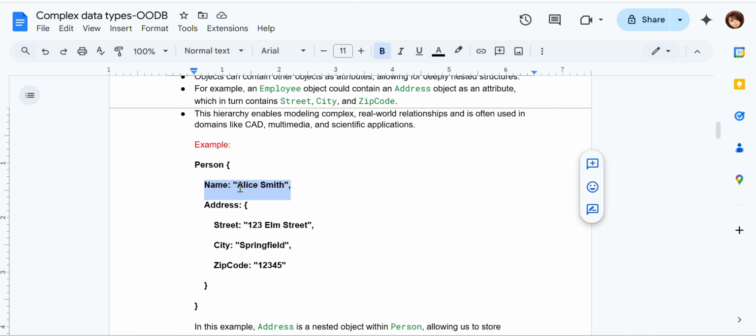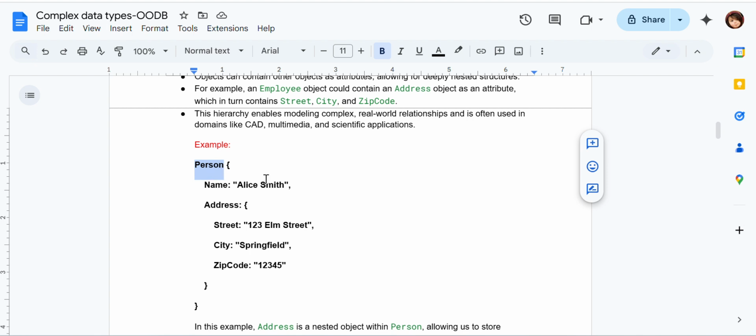Person is one object, a generalized object, and inside it is a person whose name is Alice Smith. Alice Smith comes under the specific object of that particular person. Again we have address, which is also an object that allows us to store a specific person's details. So this is an object we are loading inside the generalized object person.